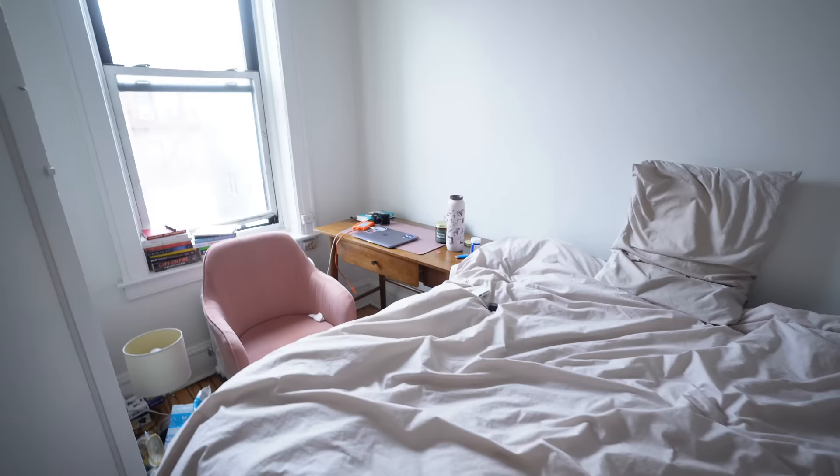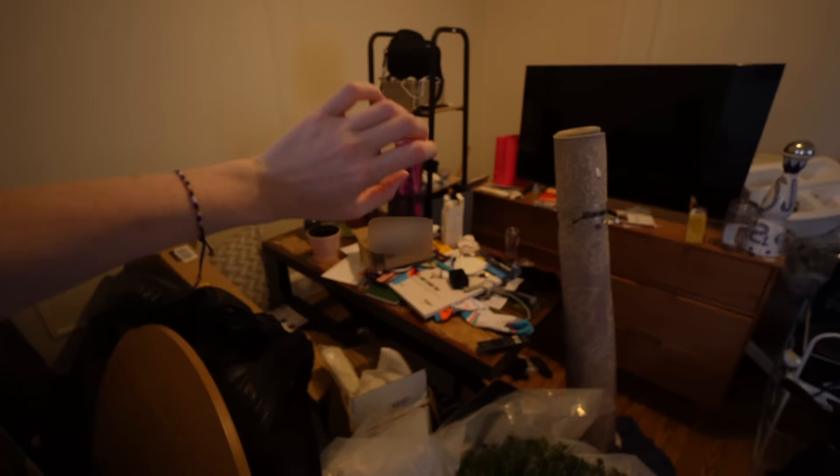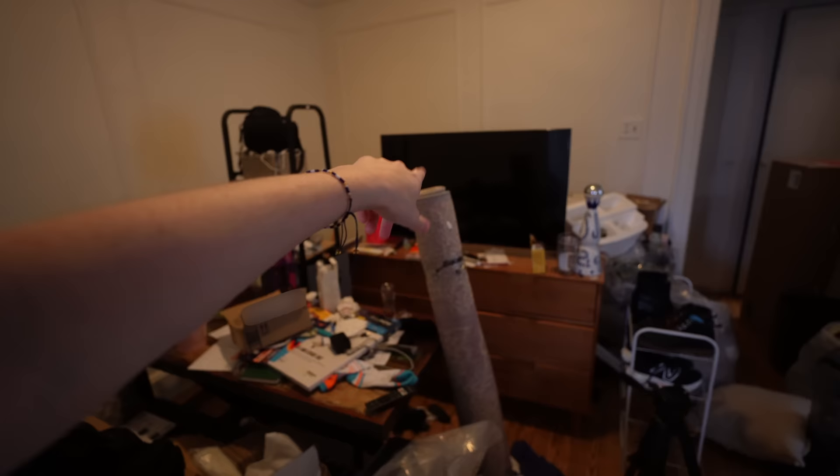I'm loving having the bed in this room — it just makes so much sense. This desk is not going to stay here; it's going to go in the other room. We even have the new dining table, so this is going to be a dining area. I'm going to get some benches for the corner, a couple of chairs. The bookshelf is going to go there and I'm going to disguise the washing machine somewhere over there. I know what I need to do, I know what I need to sell — I just have to do it.